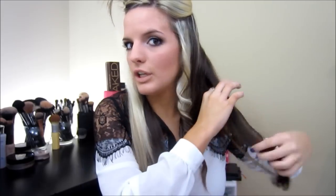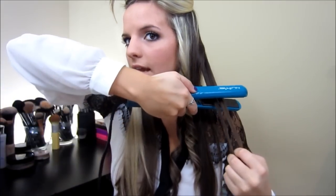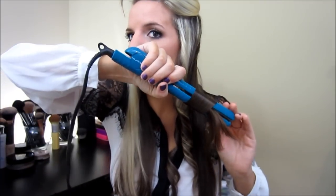I love straightener curls because I feel like they last a lot longer than just curling your hair with a curling iron — I don't know why, but they just do. So again, I'm going halfway and pulling down. When touching up, you can see the top part is kind of flat and the curls are on the bottom. You could totally just do that all over and have a loose wave effect. But if you want more curl, take the sections again and start from the very top using the same technique — just starting at the root and twirling until you get to that halfway point. It makes it more voluminous and not so straight.